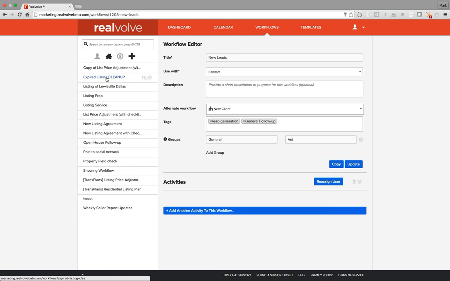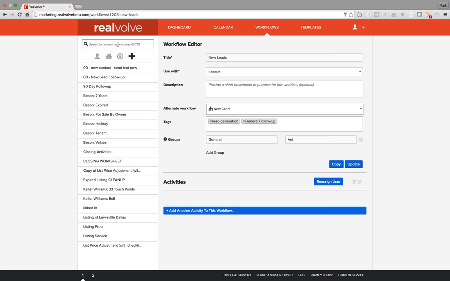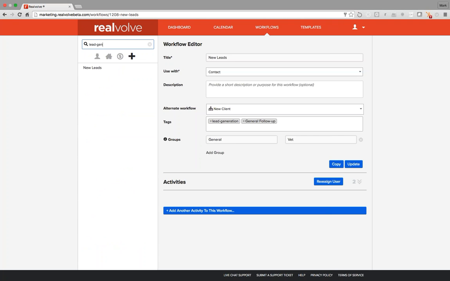I want to filter by, and one thing that you might want to do, you may want to use tags, which are used everywhere. So I use top 10, but really there's so many more than top 10. In this case, you can even tag your workflows. So maybe I want to tag some workflows that are lead generation. In this case, I've got one called lead generation. If I pull up lead generation and find anything that's got lead gen in it, and that's partial of that tag, I now see that new leads is in there.